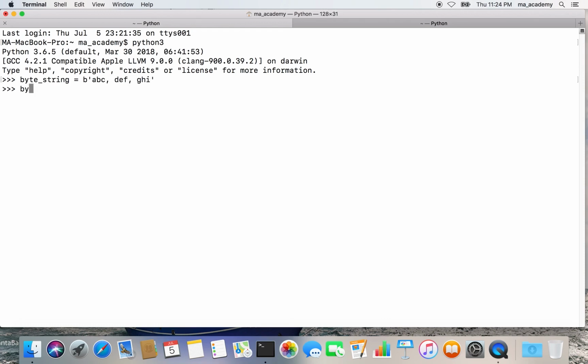If we look at byte string, you can see that there is this b, which stands for bytes, and then there's a b c d f g h i. We can do the same thing with simple strings. If we do a b c d f g h i as a string, you can see that these are the same. However, there is no b because it's a simple string, not a byte string.